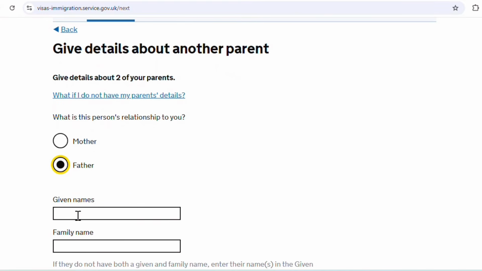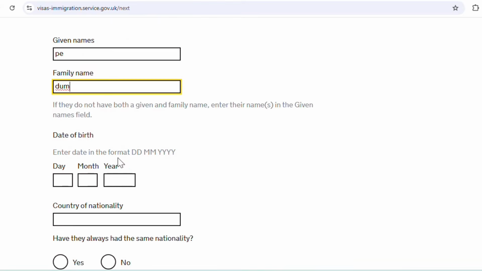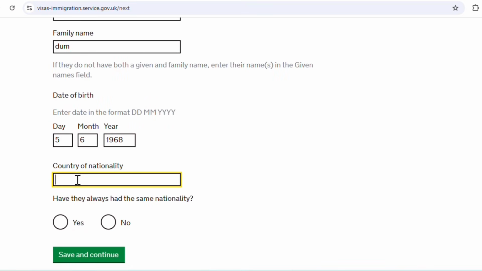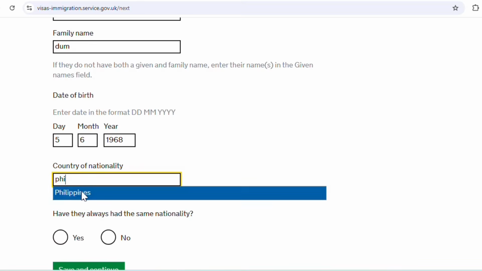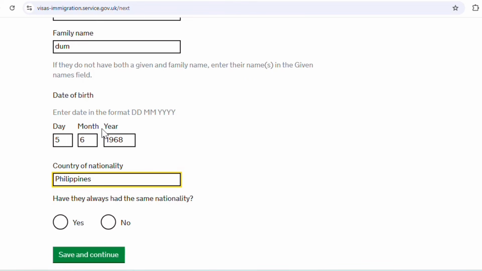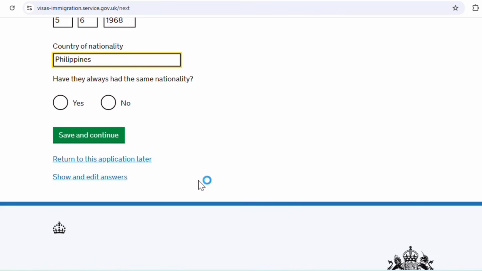Let's say my father, and date of birth. You just need to be careful entering some numbers, because you will get an error and it will not proceed to the next page.